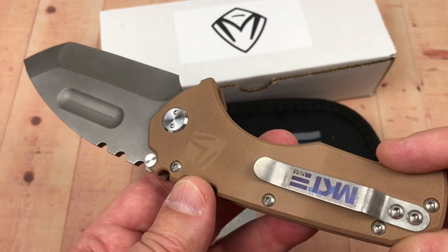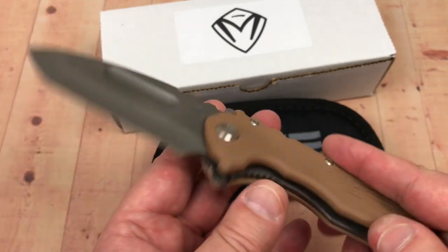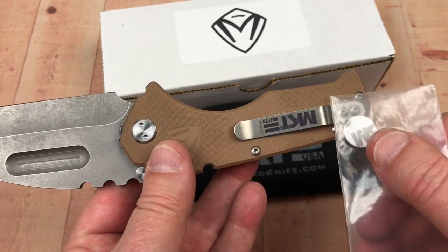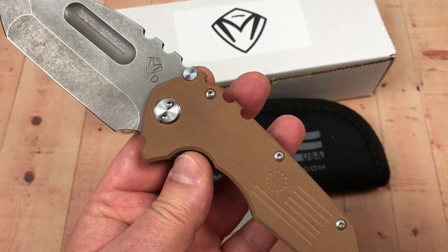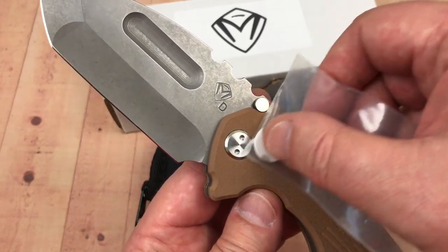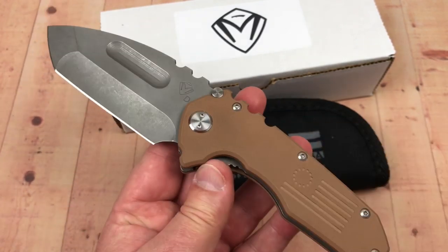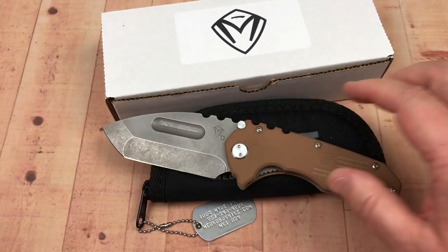I believe not only the liner and pocket clip are titanium, but the standoffs and other hardware pieces are as well, because they're not magnetic. If you're going to do titanium for your liner and pocket clip, how about your screws? I've had the Micro Praetorian where the screws were anodized — electrically anodized — which means they're titanium. The pivot is probably titanium too, but I can't take it apart because it voids the warranty. The Pass Around Group is not going to disassemble this knife.